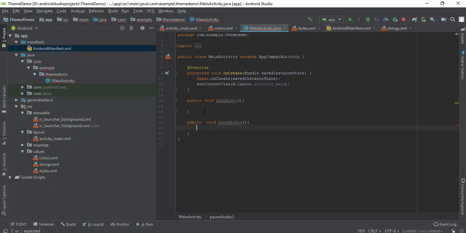And remember the naming convention, it's camel case, and we need to pass a View in both because we are going to use them for a button. Alt Enter to import View from here.